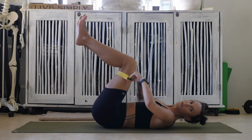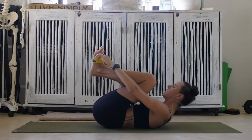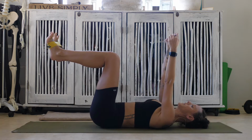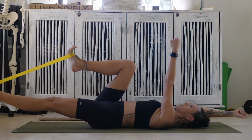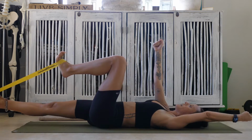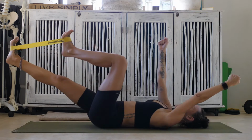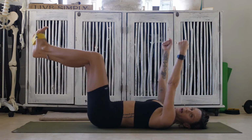And once again, if you're using the mini band, place it around your feet. Assume the starting position with your shins parallel to the floor. Make fists with your arms towards the sky. Pull your abs in. Push your left leg away from you as you reach your right arm alongside of your ear and come back to the midline. Left arm, right leg, and center. Switch. And switch. Good. Switch and switch.